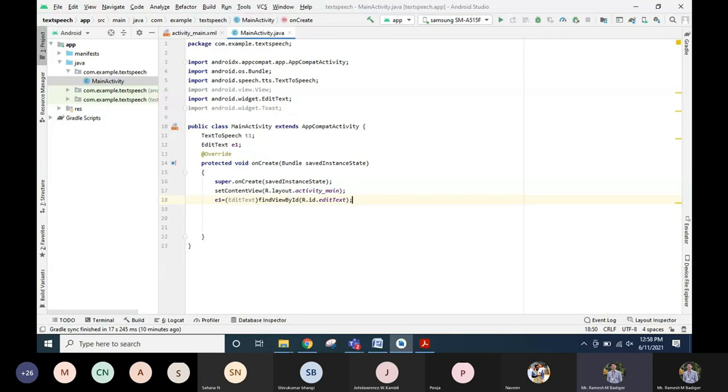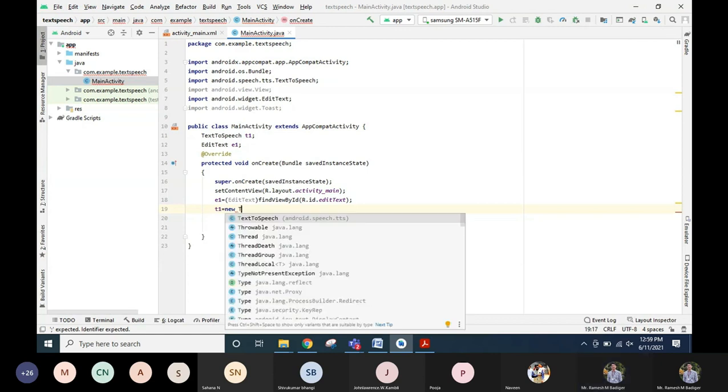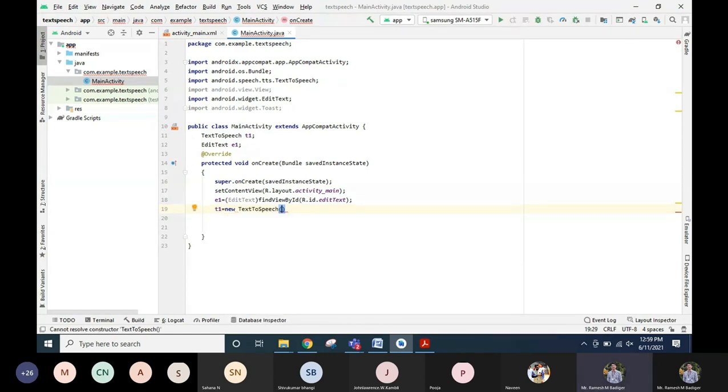Now the edit text value has been taken and stored. Similarly, you have to take T1. T1 is equal to, T1 is of which type? It is text to speech. If you write capital T, then automatically it will take TextToSpeech.